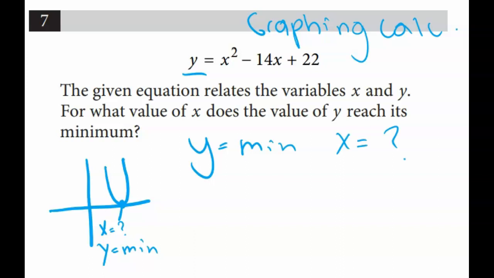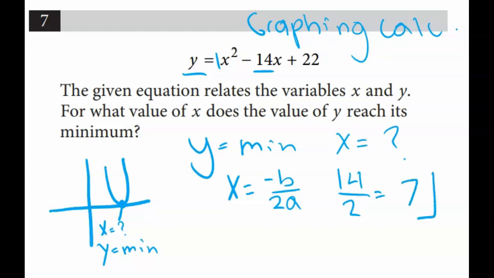There is a written equation that you can do, and unless the world's falling apart, your graphing calculator is broken, and your laptop doesn't work, I would not do this, but I'm going to show you anyways. So the equation is x equals negative b over 2a, and you can just plug in those numbers, and then you can find what y would equal at the vertex. You plug that in, you get negative b, which would be negative 14, so you get a negative over a negative 14, creating a positive 14. And then you would do that over 2a, and a is 1, so 14 over 2 times 1, which is 2, and then you would get 7 as the correct answer for number 7.